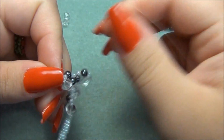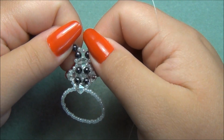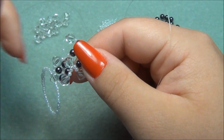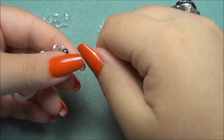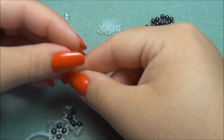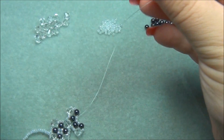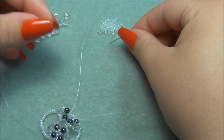and this part here is a little loose. Right here you could see the strings on the bottom one, so I pull the sides, and then I'm able to tighten the rest up by pulling these. So now I'm going to pick up an 11/0 C bead, because right now we have 3 right here and we need a total of 4.